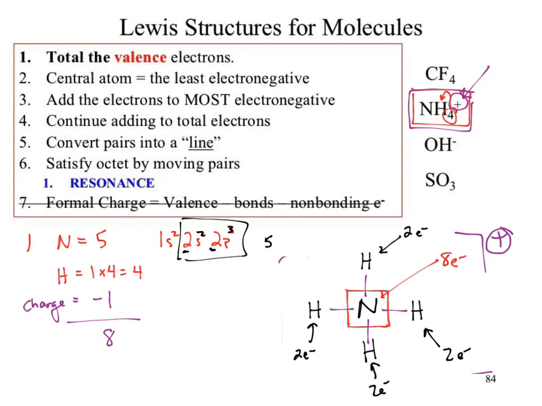Nitrogen is the least electronegative. Nitrogen is the most in this case, okay? Because it is closest to the upper right-hand corner. If we compare nitrogen to hydrogen, nitrogen is closer to the upper right-hand corner. That makes it more electronegative. What you're probably challenging is that it says the central atom should be the least electronegative. Remember, there are exceptions to that. It's a should be the least. Whatever that center atom is must be able to bridge. It has to be able to grab one atom and another atom, which means it needs to have at least 4 electrons around it. How many electrons can you put around a hydrogen? 2. It can't hold 4. Hydrogen cannot be the center atom in this case. Okay. That rule, too, is very open.